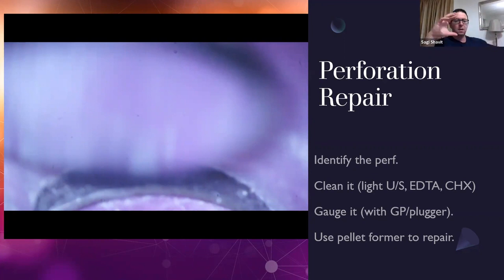There is the triangle. You've got time, size, and location, okay? The size of the perforation. It's more the time that goes by. So if you perforated the tooth, you need to repair it there and then. If you repair it there and then, the maximum that you're going to lose in percentage of success is 5%, maybe. I don't know, but maybe 5.